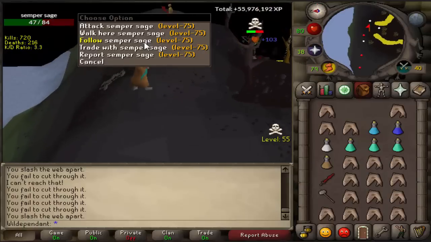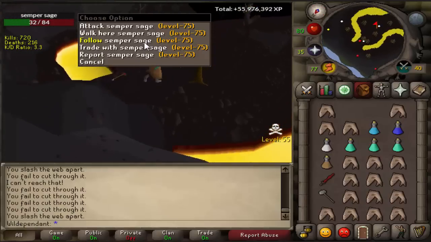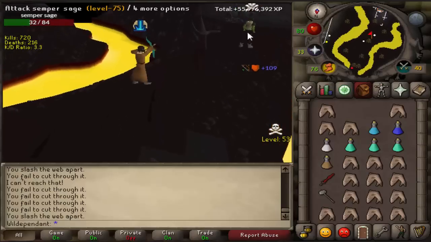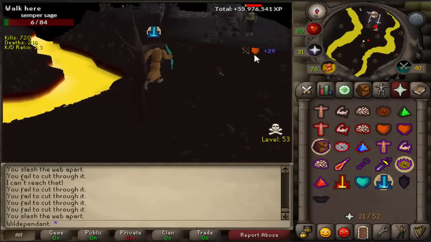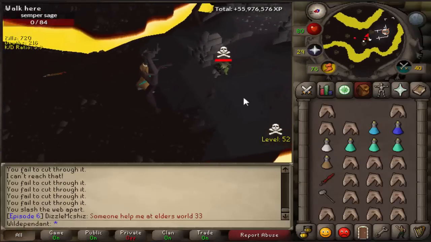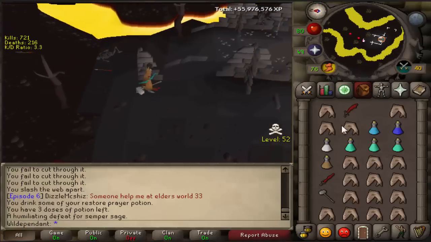And then another guy here at the web, I thought he might get involved, but he didn't. Hitting quite nicely on this dude. Semper Sage is his name. And yeah, he got quite close to the lever. He may have actually got away had he clicked on the lever, but he didn't, and he died, and I killed him again. So high fives all round.